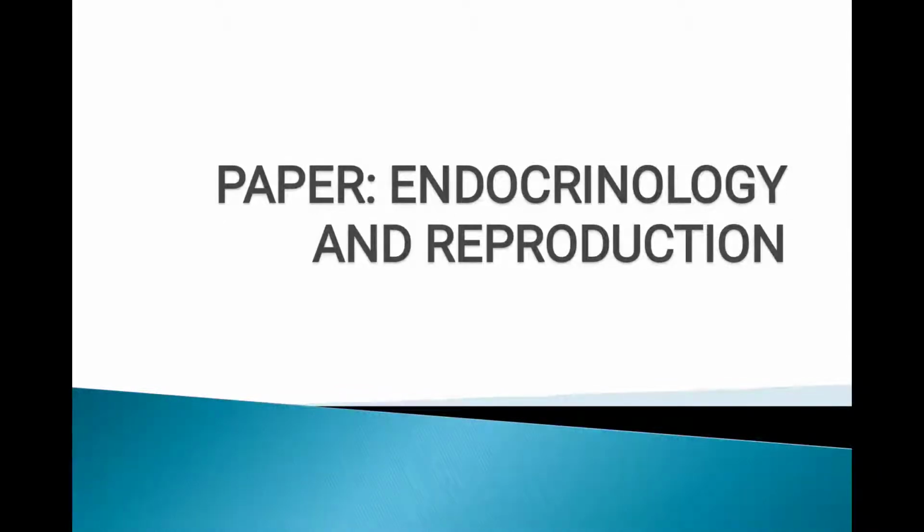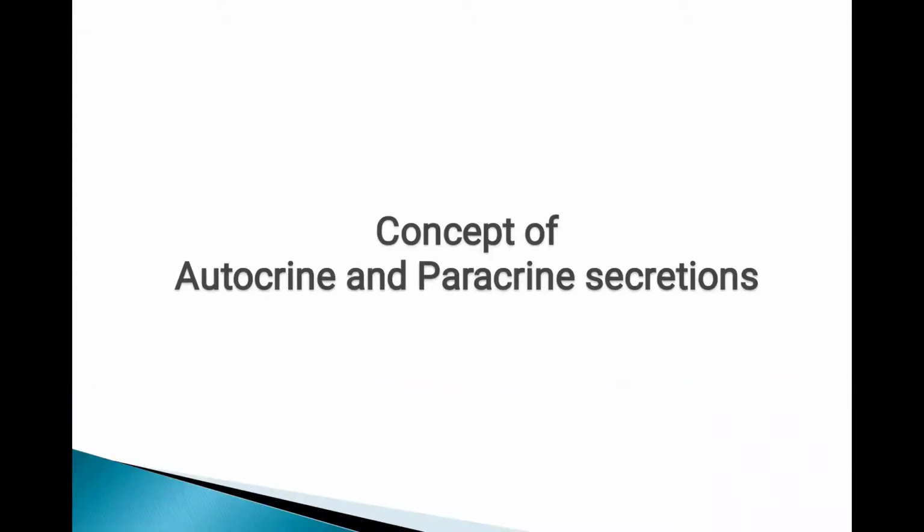Endocrinology is the science that deals with transfer of information by a certain kind of chemical substance called hormones. The hormones are the chemical substances secreted by a special kind of glands called endocrine glands. So in this endocrinology we are going to study about the endocrine glands, types of endocrine glands and types of hormones. What are the hormones secreted by different kinds of glands, what are the roles of those hormones, and what are the diseases and disorders caused due to under and hyper secretions of these hormones.